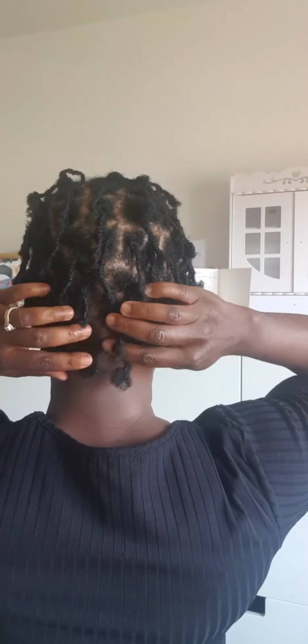Well, I'm just going to go off the camera now to braid all of the hair, and I'll be back once I finish and then we can start. Hello, welcome back. So this is my hair. I went off camera and braided them. That's the hair I'm going to be using.